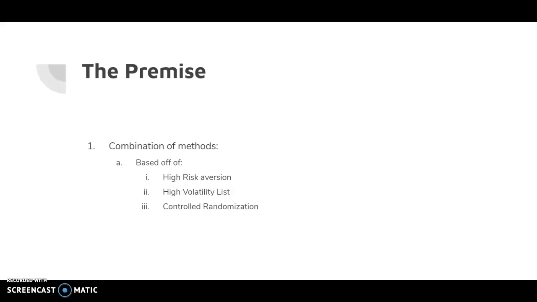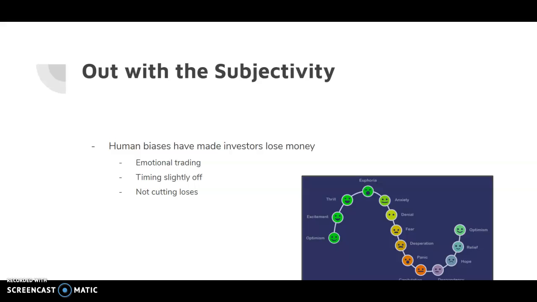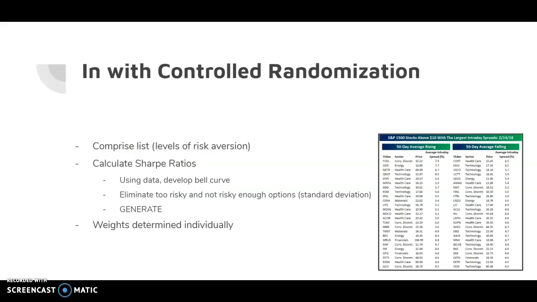From the list that we have composed, we will have to narrow it down into a certain number of these companies that we wish to invest in. This part's quite straightforward, but where my approach becomes unique is we do not choose the stocks ourselves, but rather with controlled randomization. I say controlled because although we'll be taking the human bias element out of the equation with regards to narrowing down which stocks will be paired up with risk-free assets of our portfolio, the list is made up of volatility index that we will not exceed nor go below a certain standard deviation away from where we will want our reversion to be.